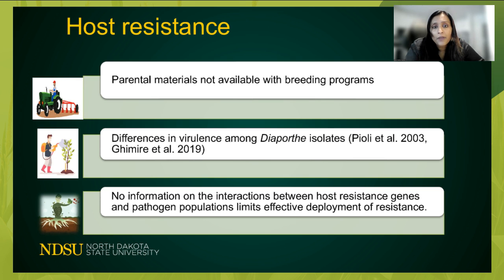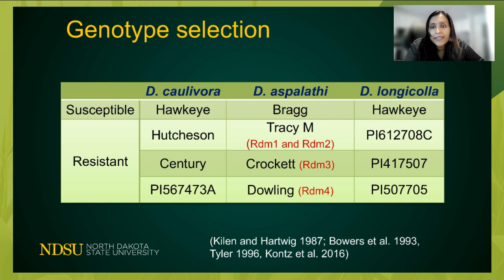So keeping that in mind, what we did was we went back into the historical literature and checked to see what has been reported for resistance to these species that we know today. One thing to keep in mind is that if one were to refer to the historical literature, starting from the 1920s all the way up to, I want to say, '96, '97, the names that have been used for these Diaporthe organisms are completely different from what we have today. And that is simply because DNA sequencing has changed or renamed some of these organisms. So for example, Diaporthe caulivora that we know today was called Diaporthe phaseolorum var. caulivora.